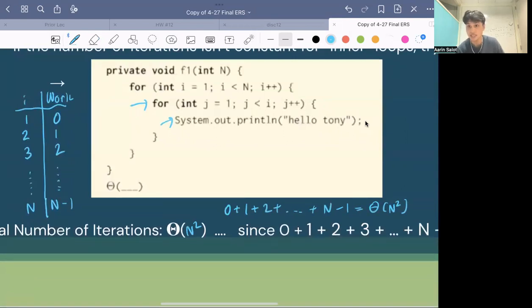Now, there are some slight discrepancies between this sequence and the one that was shown in the slide. However, they just simply differ by a constant factor. The arithmetic sequence goes from 1 all the way to n. This is just one less than that. And when we're working with runtime, we can simply drop off constants. Therefore, our final runtime is still going to be n squared.